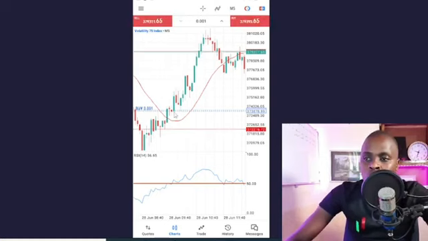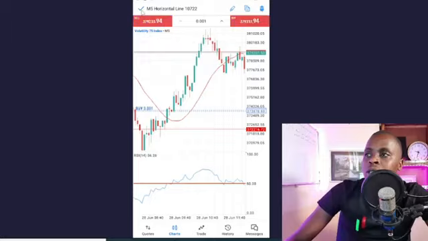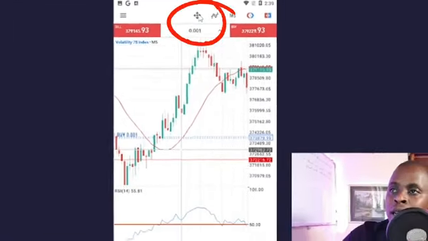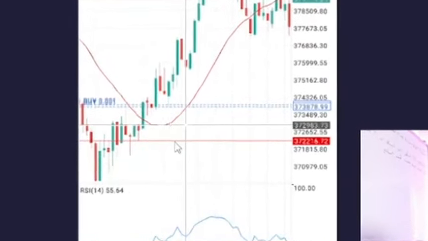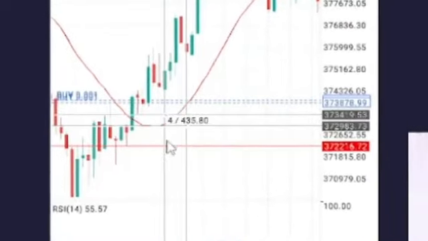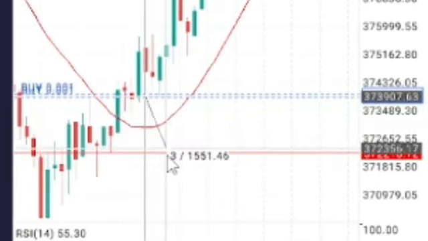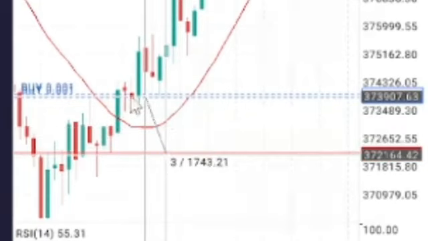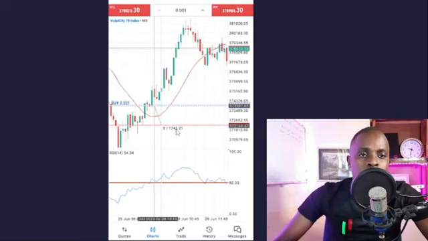So let's say on this market, I want to buy here where the buy trade is, and I want to put my stop loss below this zone, which is right here. What I just do here is we will go ahead and grab this crosshair tool. Once I grab it, I want to measure how many points there are from my entry to my stop losses. So I'm going to click that and drag it to where my stop loss is. If I click here and drag down to this zone, you can see that from my entry point to where my line is, where I want to put my stop loss, my number of points is 1,743 points, right?